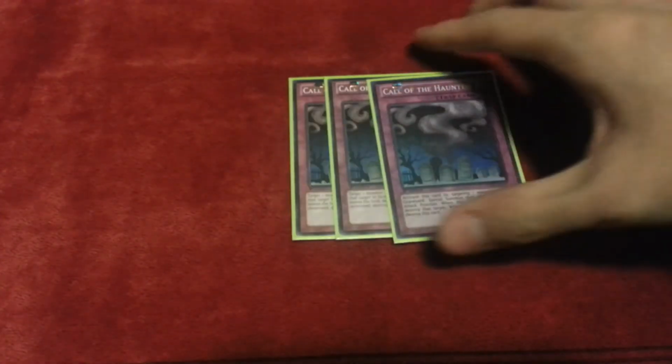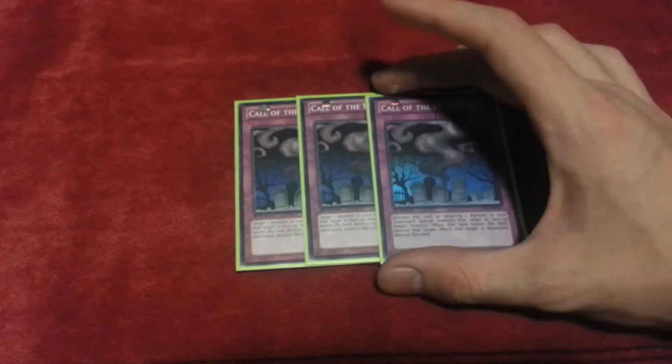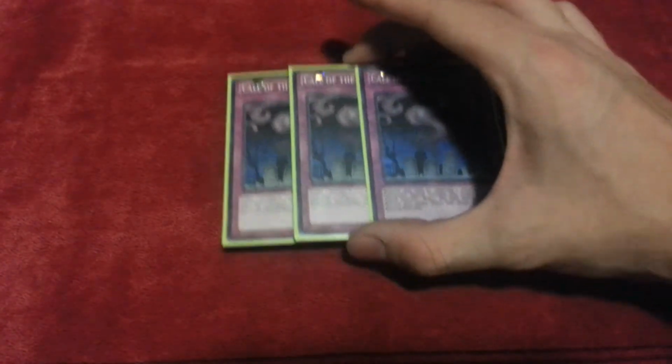And then last of the traps, triple Call, because opening Call plus Foolish and Supervise is GG. That was the way against the concert player that I played.